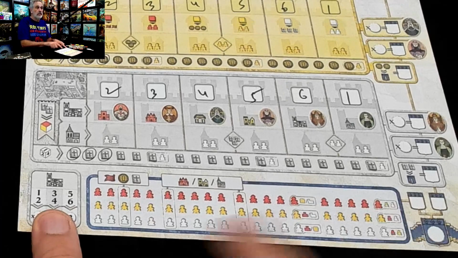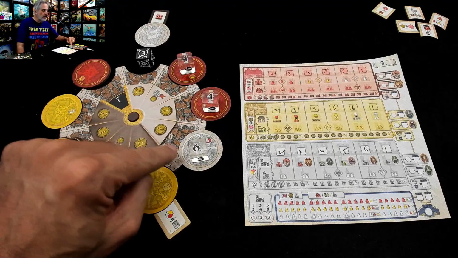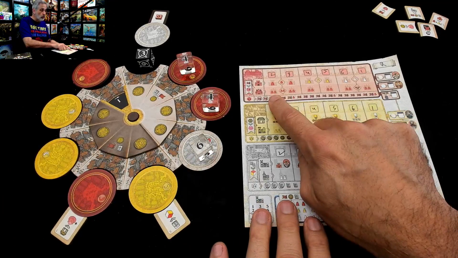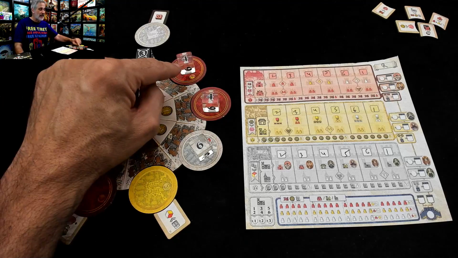So if I spent $2, I could build a white worker building in column number six, if I wanted to build over here. If I wanted to build a red worker building, well, I could pay one coin or I could pay one influence or one knowledge instead to build a red building in column four, as an example.